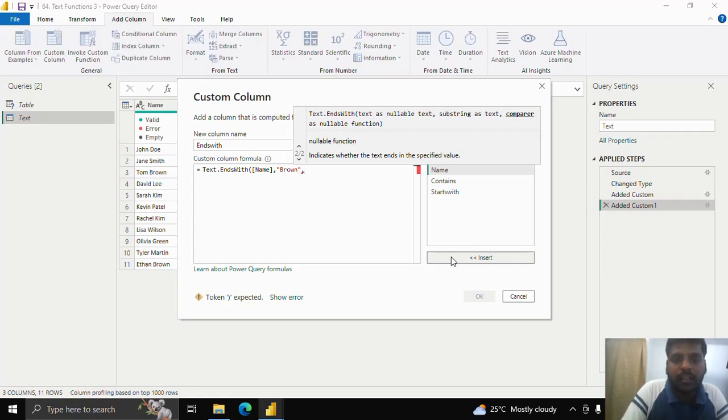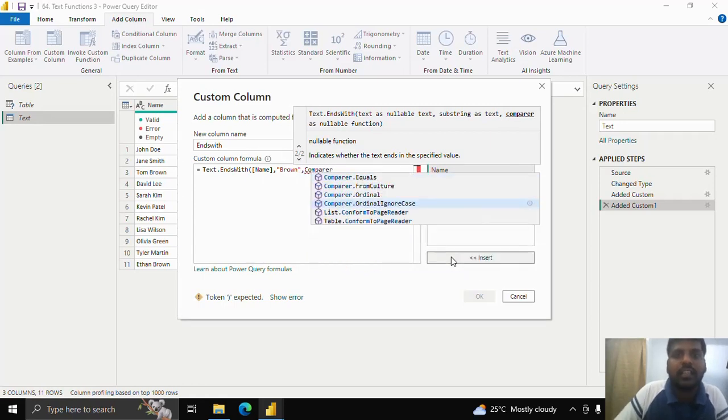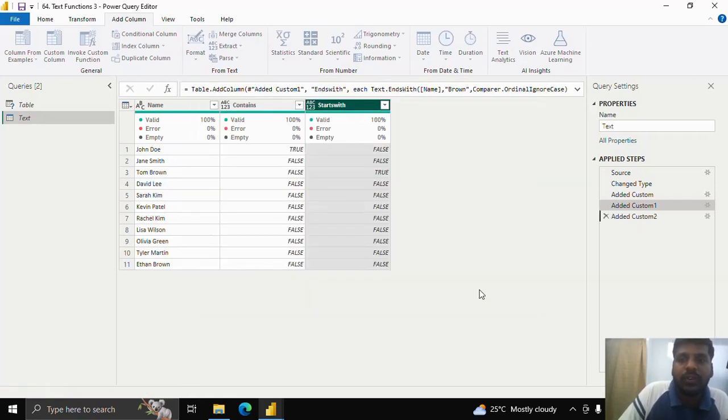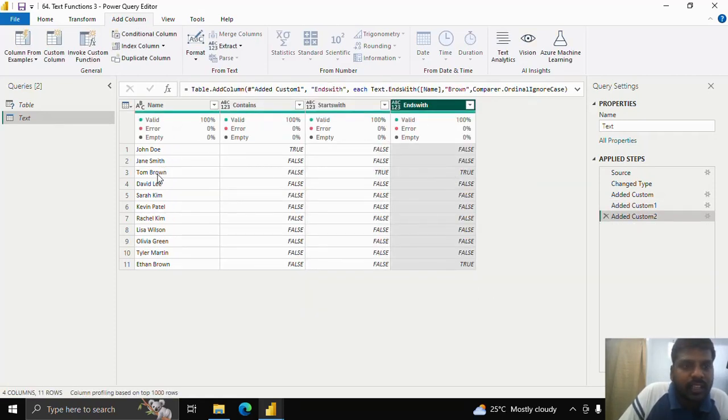I'll put a comma and I'll ignore the case-sensitive words, and I'll close the parenthesis. I'll click OK. Here you could see that in the third row and also in the last row, Ethan Brown and Tom Brown, we have words ending with Brown. So that is why we get the true condition, and it will help you to check the end words.